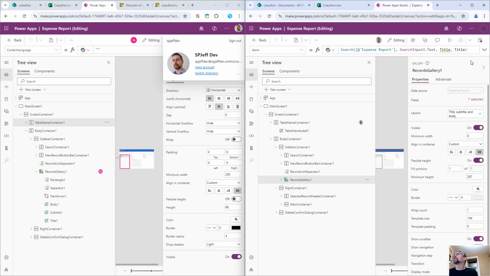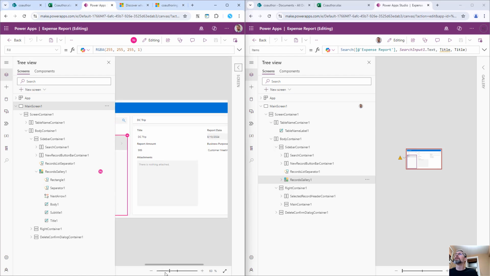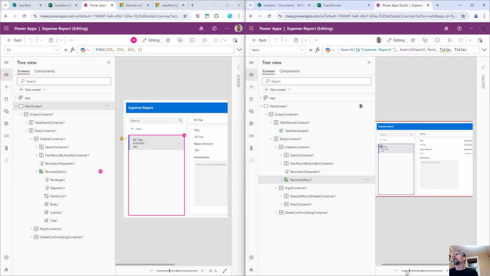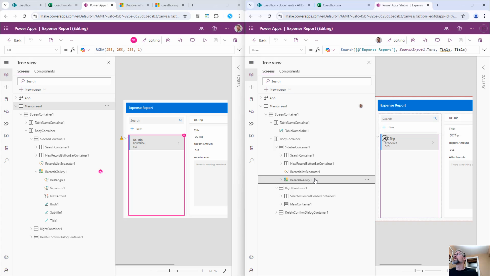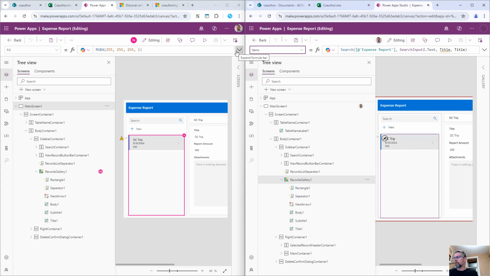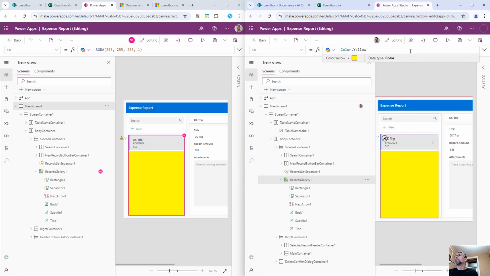wow, there's a lot happening on the screen. Let me close down the right-hand sidebar. Super cool. So we'll come over this way, we'll come over that way. Yes, so he's working on the records gallery, right? Maybe he's going to change the background color or something like this. Say, background color, we're going to do that fill color kind of deal, and instead of RGB, we'll say color.yellow. Make it really stand out. So test guy's in there, having some fun. Made the left panel yellow, doing his thing.